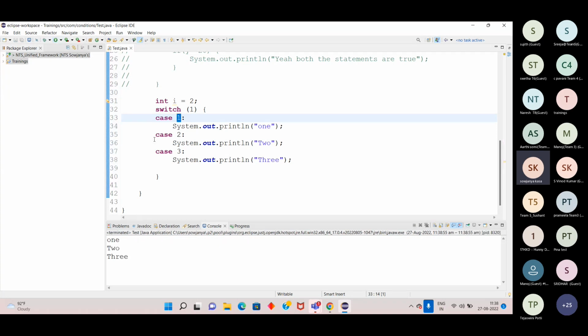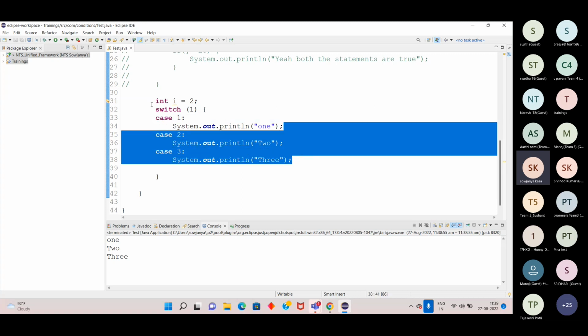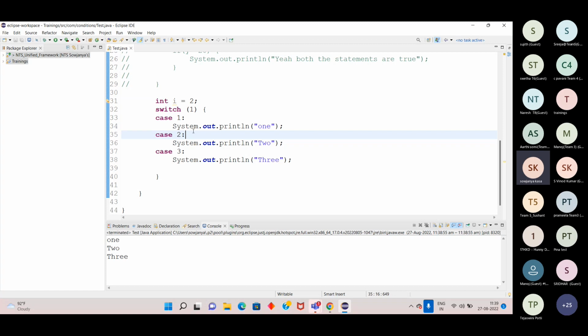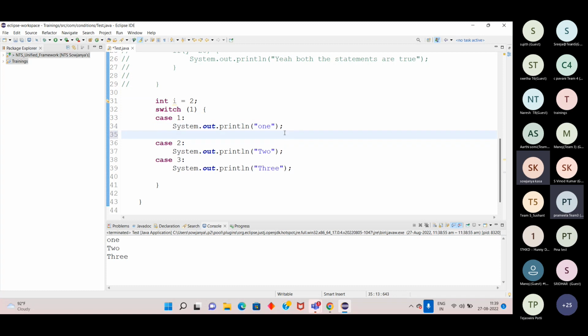What we discussed previously is that it checks only with the case condition and is not going to look at any of the other code we have given. But here, it is going to execute all the three statements given in this switch. Why? Because after matching this one condition, it executes from here, and we are not giving any break statements, so it is going to print all the statements that come after this one. Okay, let us check with 2. Then what will the output be expected?